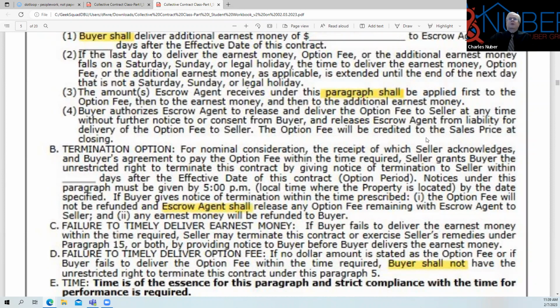So if you execute the contract on Thursday, that's day 0. Execution day is always day 0. Friday's day 1, Saturday's day 2, Sunday's day 3, but the title company's not open on Sunday, right? You can still ZOCAM them on Sunday, but the obligation is to make sure you have it delivered by Monday. End of business Monday, unless Monday's a holiday, which does happen, right? So then you have to deliver by end of business on Tuesday.